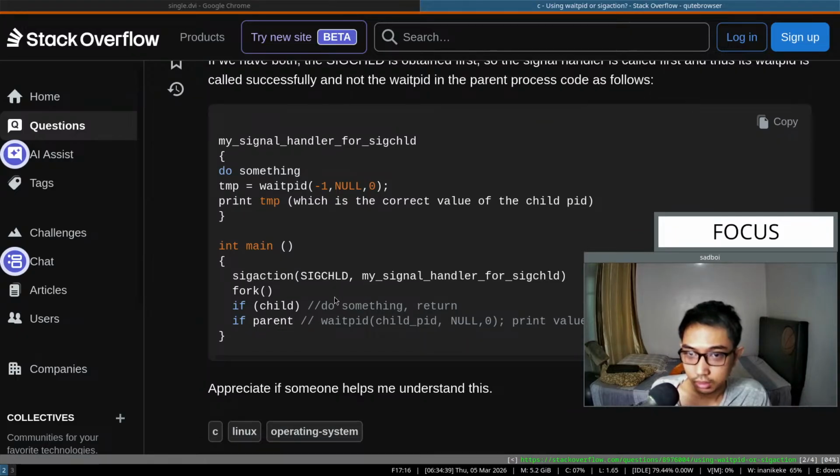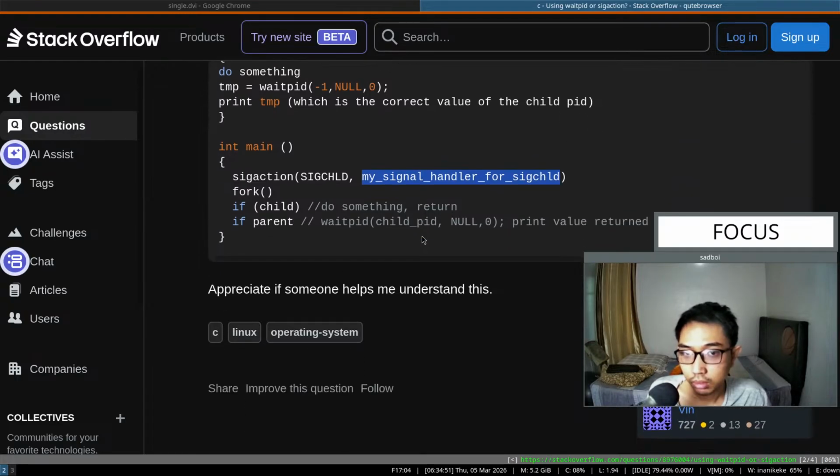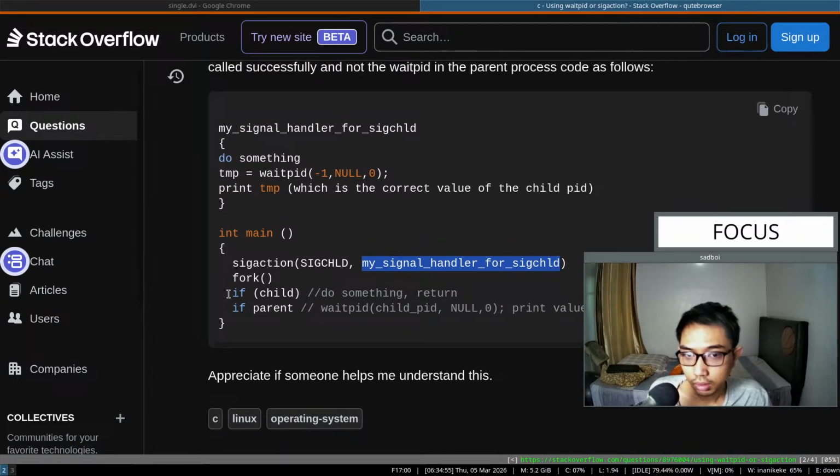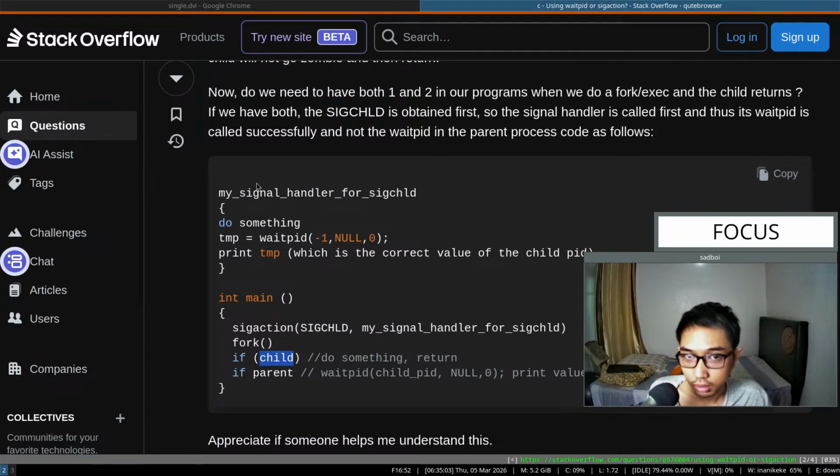Let me check. Signal handler. Where is the child in this case, in this snippet?